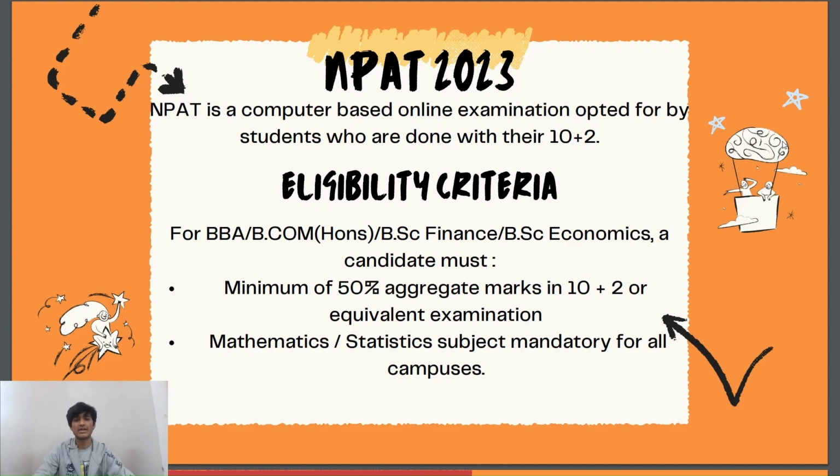So you only need to satisfy both of these eligibility criteria for the first one, that is BBA. For the other two, that is BBA in branding and advertising and BBA in business management and marketing, you only have to satisfy the first criteria. That is, you have to have a minimum of 50% aggregate in your class 12. You don't have to have maths or statistics in your class 11th and 12th. So if you didn't have these two in your class 11th and 12th and you still want to opt for a BBA in NMIMS, these two are a pretty good choice.